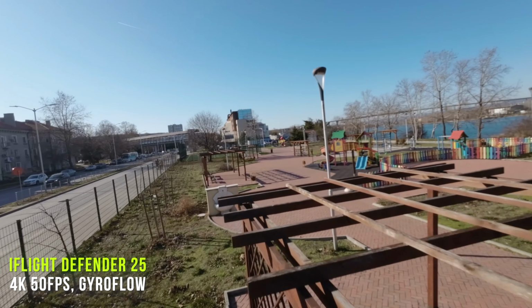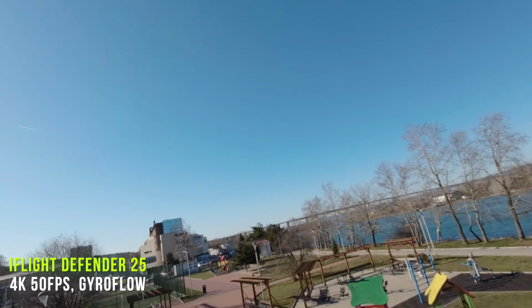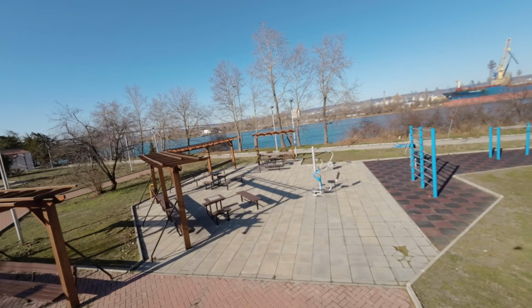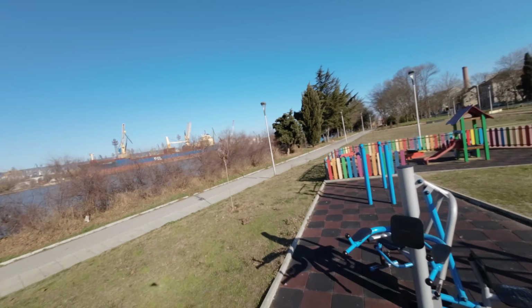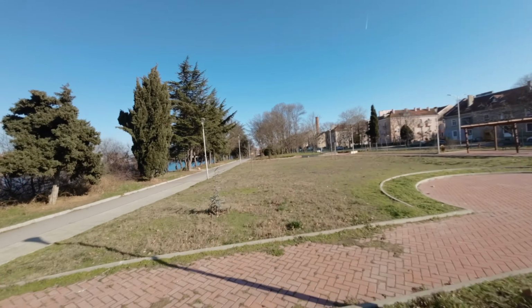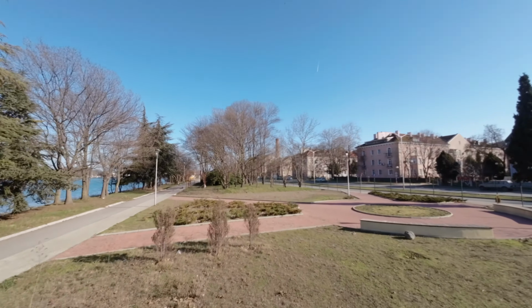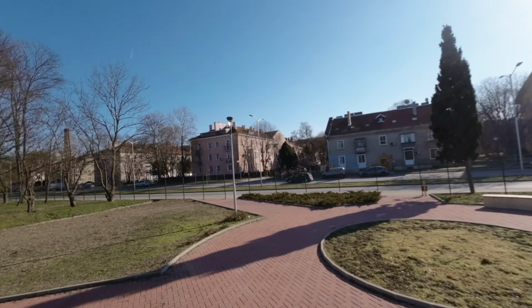So first things first, let's start with what I believe is the most important feature of the Defender 25, and that is that it's sub 250 grams. This puts it in a completely different category when it comes to comparing it to the Avata, so those comparisons are not really fair, because being a sub 250 gram drone makes it possible to fly in a lot more areas where the Avata probably wouldn't be allowed to fly.